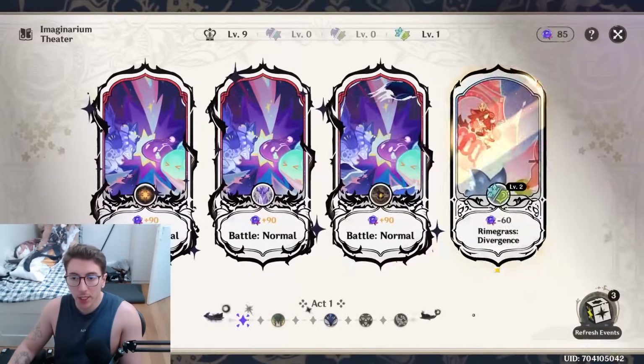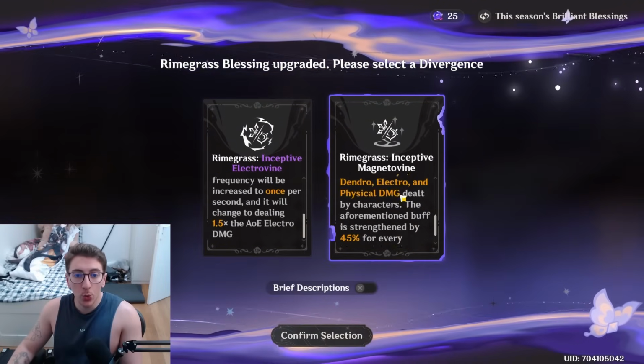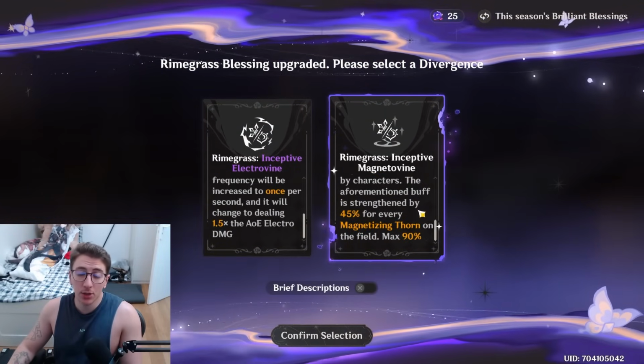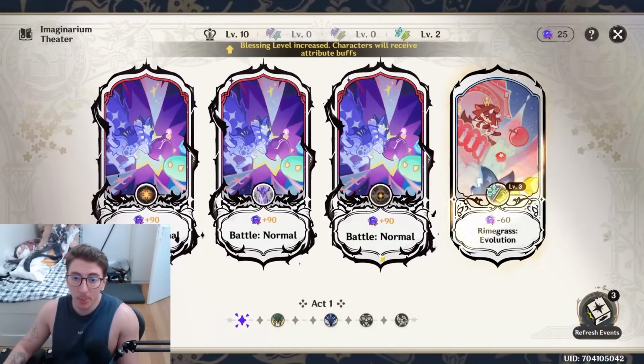Here I got another character, so I will take another character. I'll take Qiqi. Let's finish this quickly. And I'll take Rhyme Grass again. And you really want to go on the Magnetizing Thorn, I think. The Magnetizing Thorn is really, really good. Like, it's really so much damage. Highly recommend going that path.